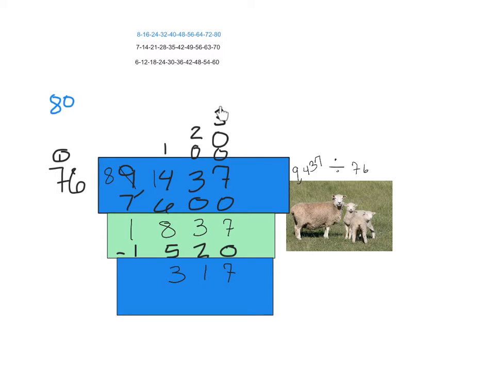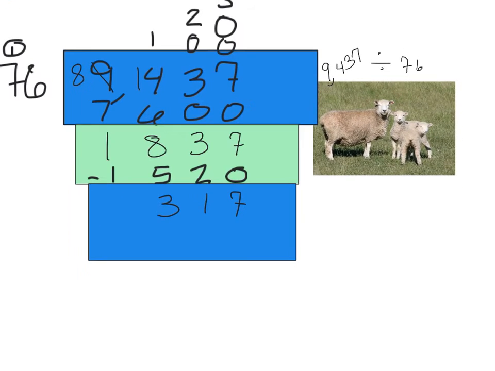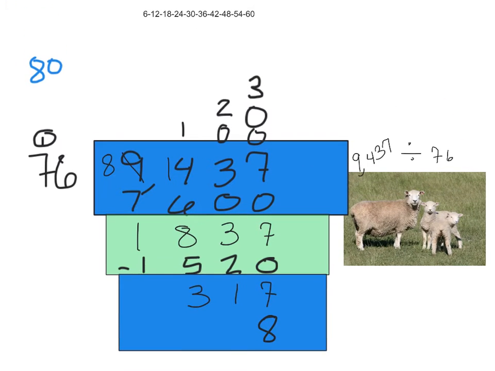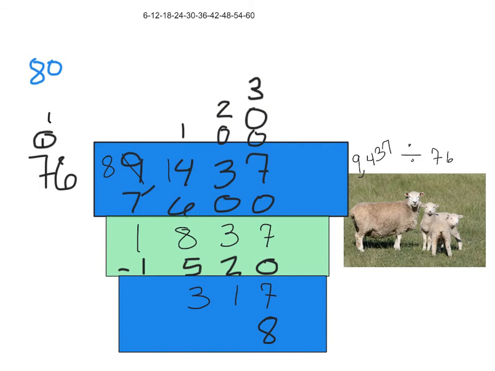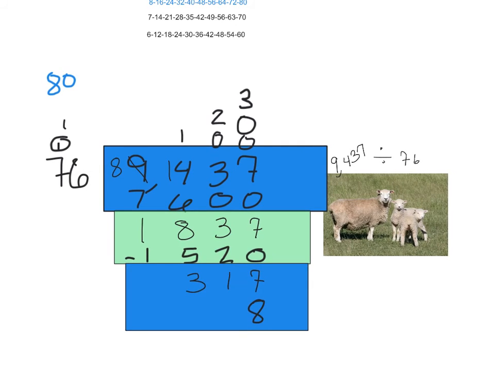And now I've got 3 times 6. I'm going to go 1, 2, 3. That's going to give me 18. I'm going to drop the 8 and carry the 1. And make this a little bigger so it's easier to work with. Drop the 8, and then I'm going to carry the 1 right here. Okay, and now I'm going to take 3 times 7 and then add that 1. So up here I got 1, 2, 3. That's 21 plus 1 is going to give me 22. So I got 22 right there. And now I'm going to subtract.